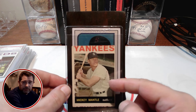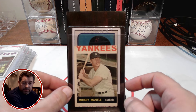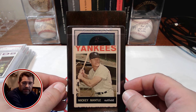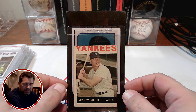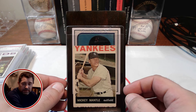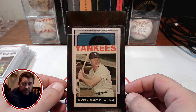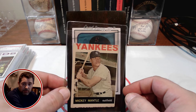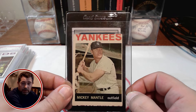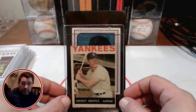What makes this card so special to me is that this was a card I worked out in a trade with a neighbor, a friend of mine, a school classmate. He had a bunch of 64 Topps cards that were either his cousin's or aunt's or uncle's — some family member gave them to him. He really didn't care too much about them. I think I traded some Phillies or Steelers football cards for a group of these 64 Topps cards. And one of them was a really beat-up Yogi Berra card, which I still have, but was also this Mickey Mantle card. We're probably talking about this taking place in the early 80s, maybe when I was 10 years old.